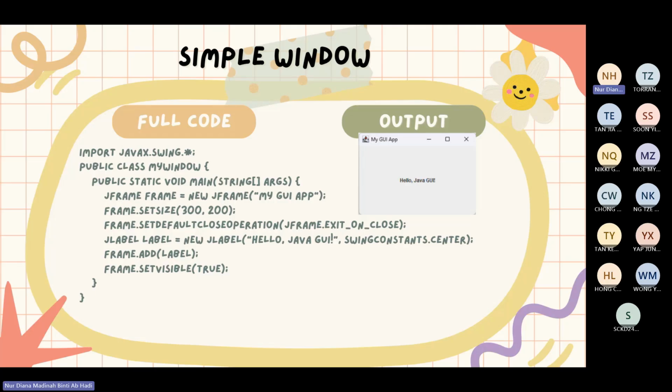Choose what's in constants. Swing is big S, big C. True is all small letters.